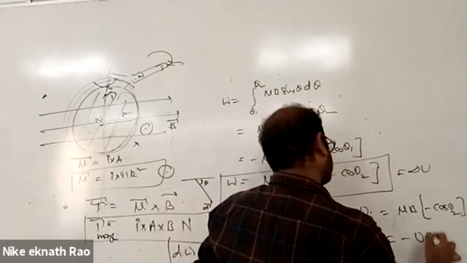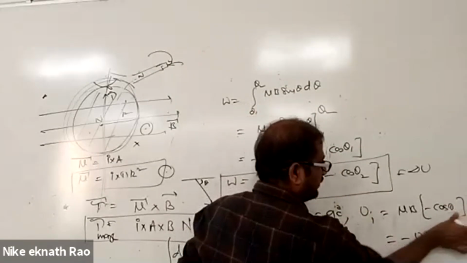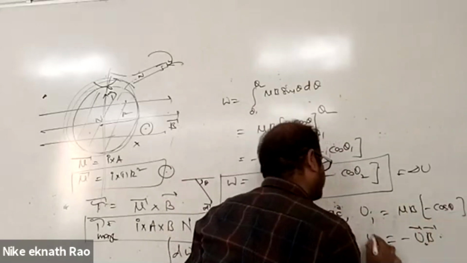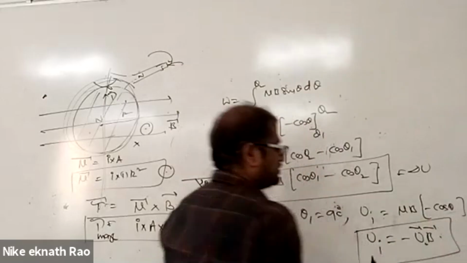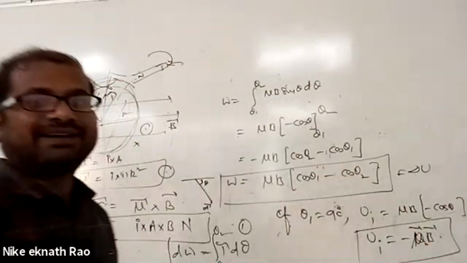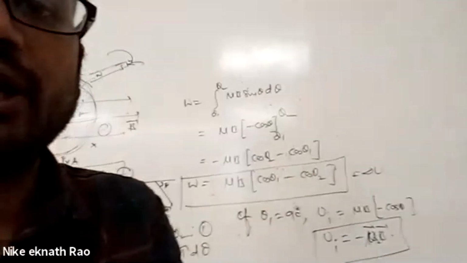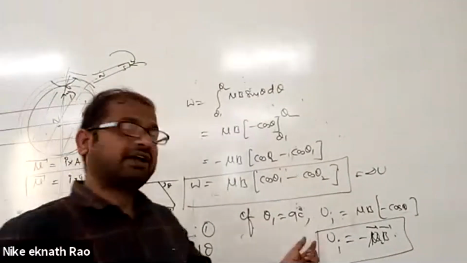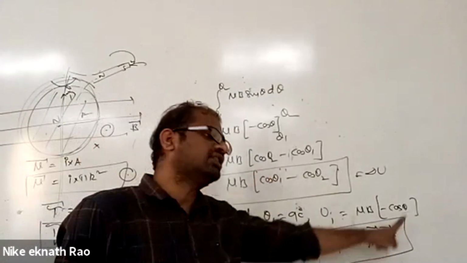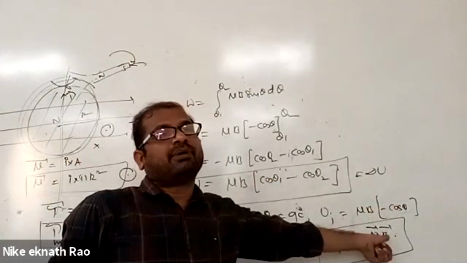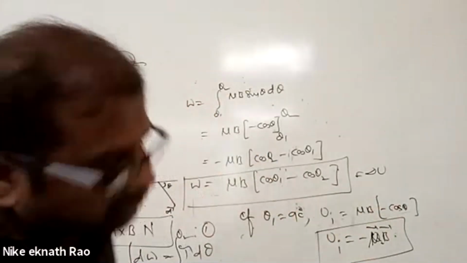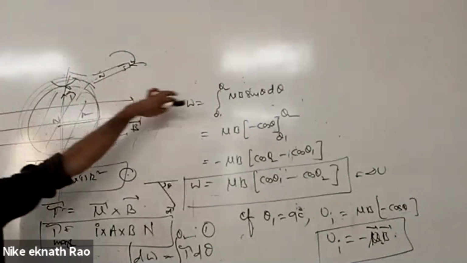Therefore we write minus mu B cos theta, for any angle theta if I consider. That is minus mu bar dot B bar. Mu bar is the magnetic dipole moment. So the potential energy of any current carrying loop behaving like a magnetic dipole, at any angular orientation theta with the field direction, is minus mu bar dot B bar. Any work done is equal to the change in potential energy. Keep this in mind. Is it okay, all of you?